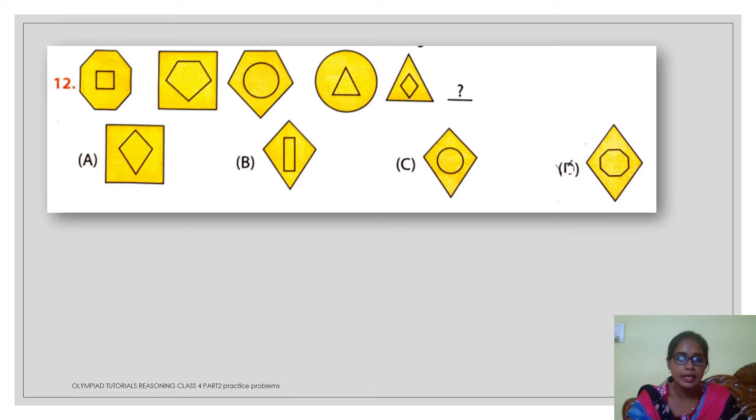This question is again based on the geometrical shapes. And you have to have quite a good observation of these figures. Then you can figure it out what will be the outcome, next outcome. As you can see, two set of images are there in each figure. Now, in the first picture, you can see it is an octagon. And in the octagon, you have a square. A square is inserted in an octagon. But in the next figure, you can see the square and there is a pentagon in between the square. So what conclusion you get here?